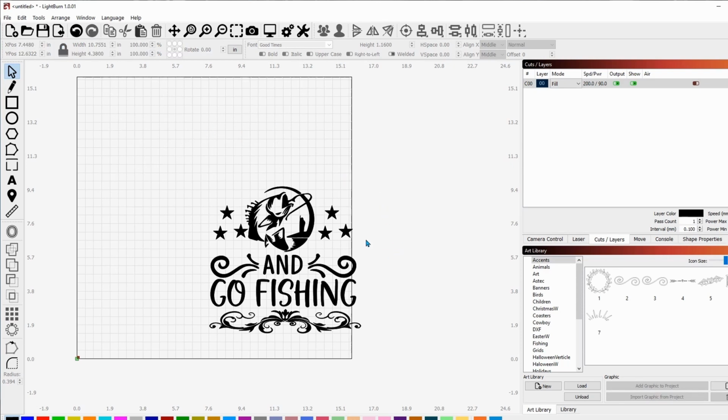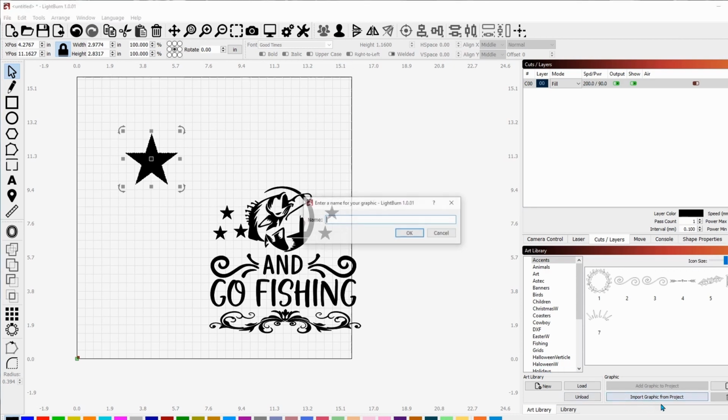But now here comes some fun stuff. Stars. Now we don't need all 3 stars. We just need 1, because we can duplicate them. We can put in as many as we want into our design. So now we will take that star, which does not have to be grouped, import that as number 8. And do you see how quickly we're building a library of accents here? So we'll get rid of that.